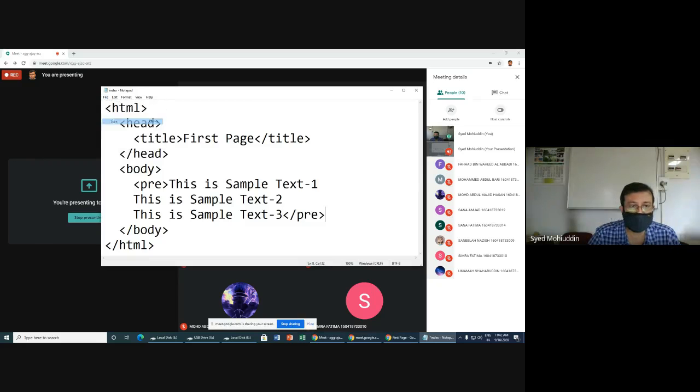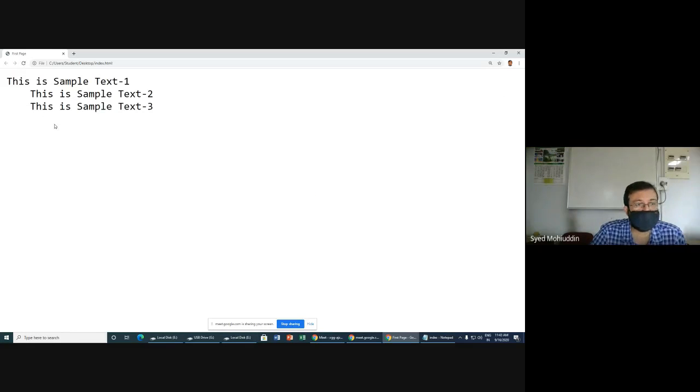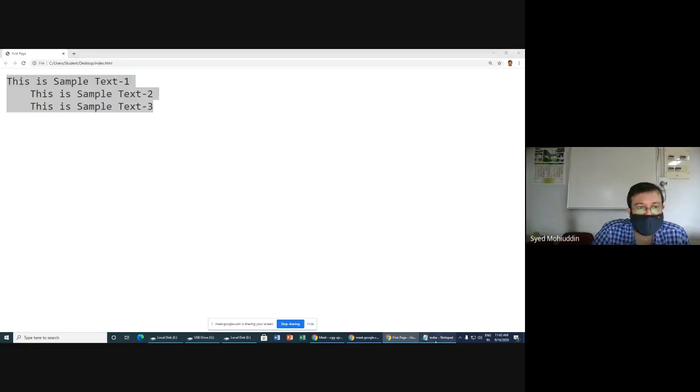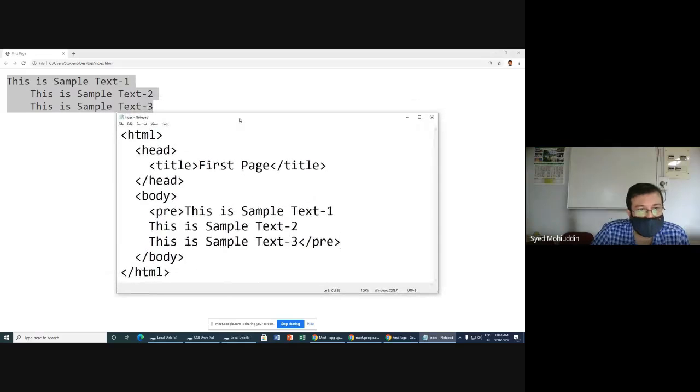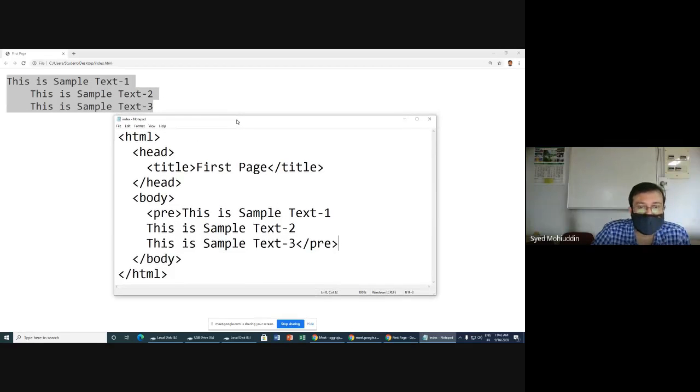Let me save this file. Remember, pre is for pre-format. Let me execute this. Now, when I'm executing, you can find this as the result. It is completely different from without using para tags, with using para tags, as well as with use of the BR or the break tag.